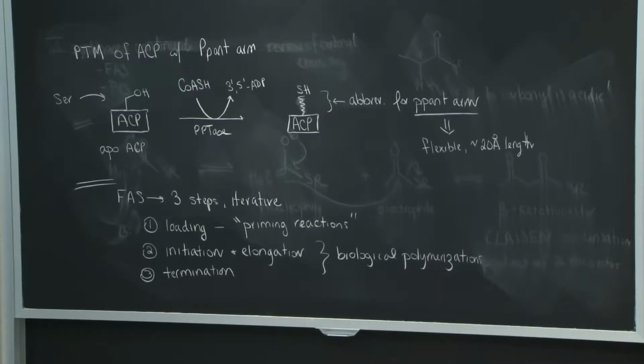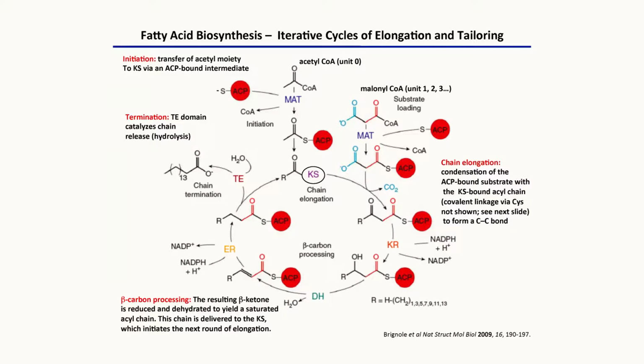So what about the FAS cycle? Here's one depiction, and I've provided multiple depictions in the lecture 15 notes because some people find different cycles easier than others. But let's just take a look. This charts out the various domains, the starter and the extender, and then the chemistry that occurs in these steps. What needs to happen is that there needs to be some loading and initiation where the acetyl-CoA is loaded onto an acyl carrier protein. That's shown here via the transferase. And then from the acyl carrier protein, this monomer is loaded onto the ketosynthase. If we look here, we have one of our extender units, the malonyl-CoA, and the CO2 unit that gets removed during decarboxylation is shown in this light blue.